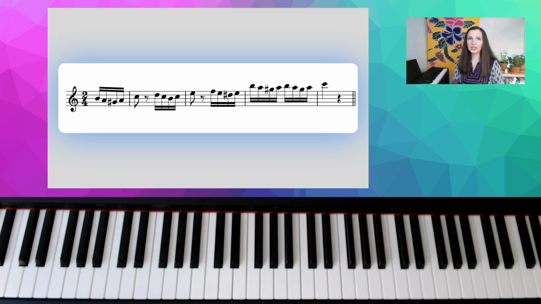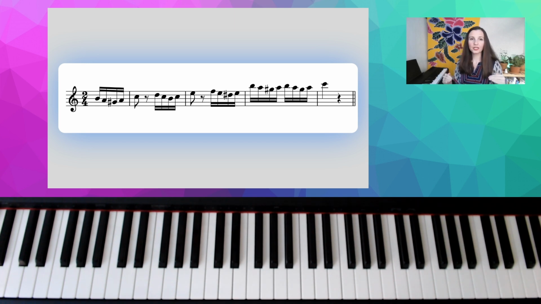Do you remember yesterday's and the day before videos? We were working with the neighbor notes for a while, so I hope it was a nice preparation for the ornament turn. So the first turn is turning around A, and then I play a C. Another turn around the C, and I play an E. Another turn around the E, and then another turn around A and C.